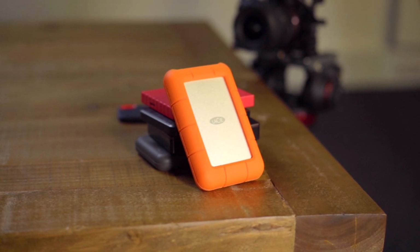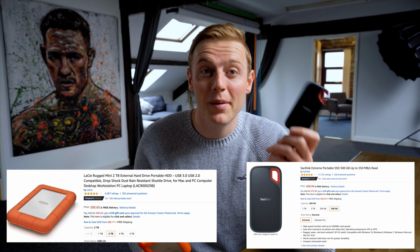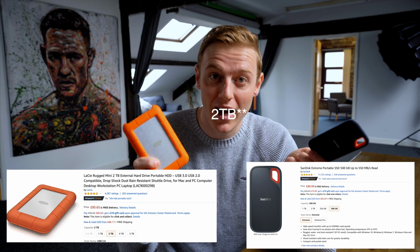And you're probably thinking, well, which one's better? Honestly, it's like comparing Lewis Hamilton in his F1 car to your nan in a 10-year-old Nissan. They both have the pros and cons. If you were just using a hard drive to just store content, that's it, just store videos, music, pictures, whatever, you just need a hard drive. Because although they're 4 times faster, they're probably 4 times more expensive. For a 500GB SSD, you can probably buy a 4TB hard drive.